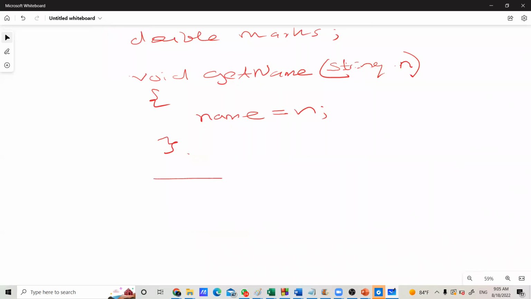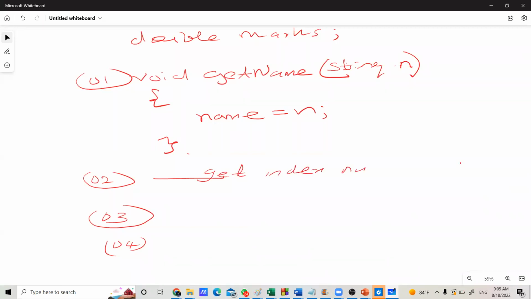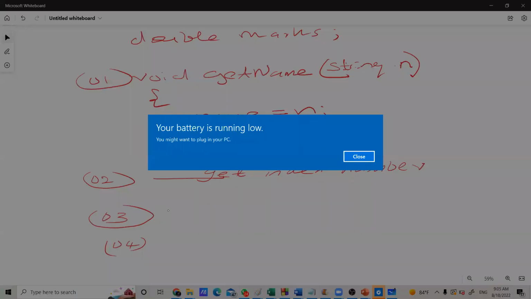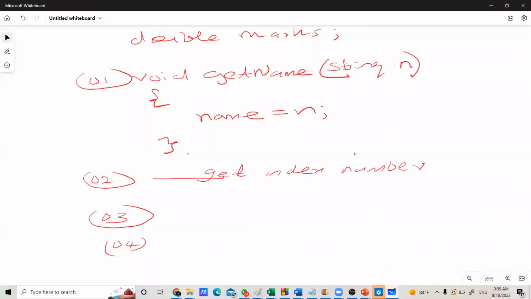Another method for this, the first method in the class, another method for the index number, another method for marks, and another method to display the values. Here, get index number, then get marks, display values.